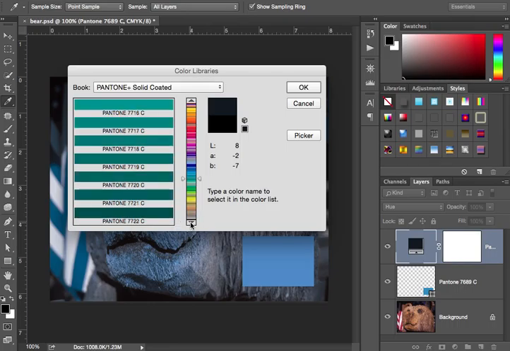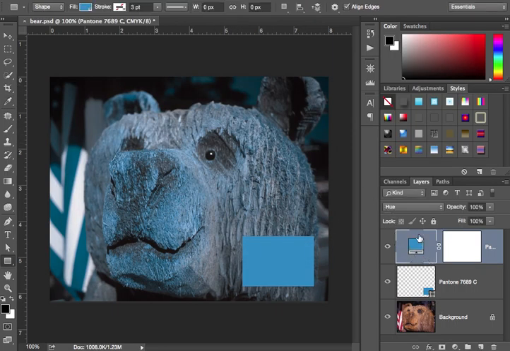So I'm going to keep scrolling until I find that number. And again, it's a little bit quirky because as you go through, now I'm getting towards green, so I know I've gone too far. But I'm going to go back now and look for 7689, 7696, so we're in the ballpark. There it is, 7689C. Now, it takes some time maybe to find this, but you should be able to get it as long as you're in that blue neighborhood. You should find it without too many clicks. Pantone 7689C. There we go. Click on it, and now I've got the matching Pantones.